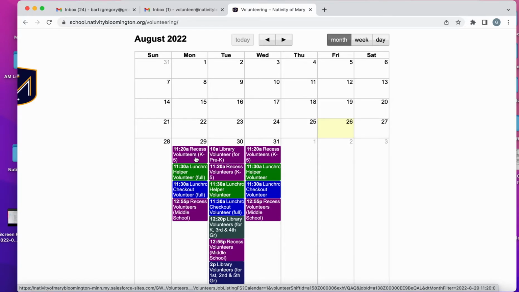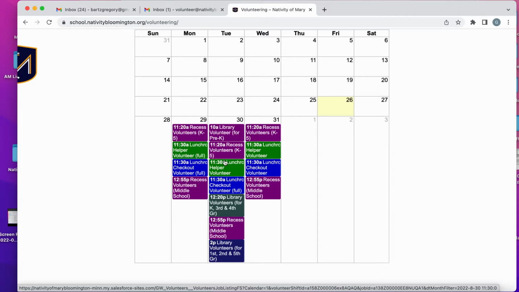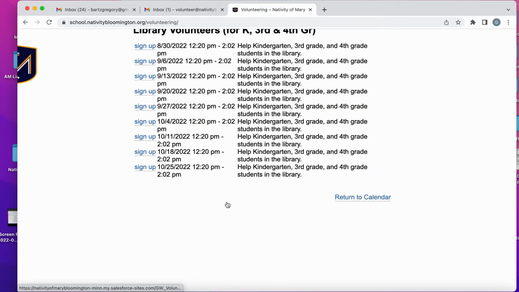And so you can go in and click whatever shifts you want, whether it's a recess volunteer, K through 5. One of the things you want to be careful about is that there are two different recesses and two different lunch jobs. And then on Tuesdays with libraries, there are 3 different libraries because of the time frames and what grades. So make sure that if you're doing library for kindergarten, you're clicking on this one and it will tell you the time, 12:20 to, this one actually should say the end of 2 o'clock.